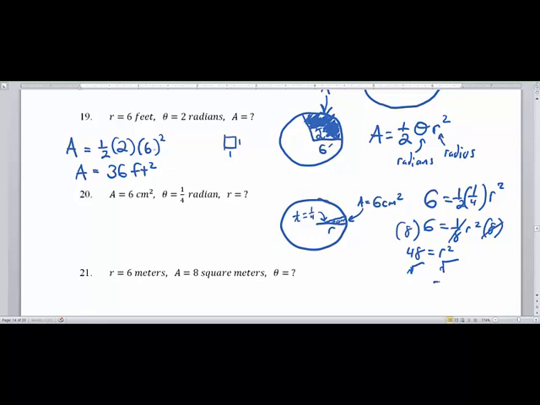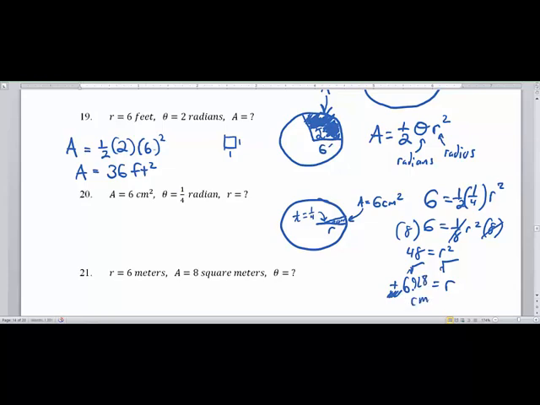By taking the square root of both sides, we have r equals plus or minus, but we're not going to worry about the minus since this is theoretically positive, since you can't have a negative measurement here. So we're going to take the positive value of the square root of 48, and that would be roughly 6.928, rounding to 3 decimal places, and we have centimeters.